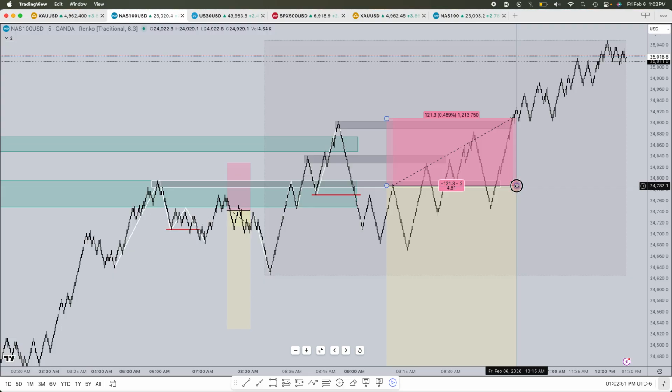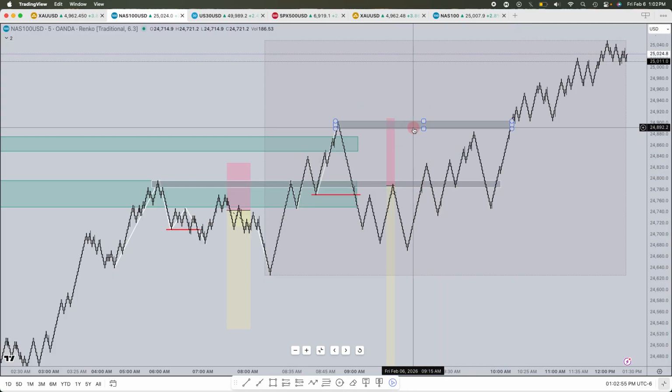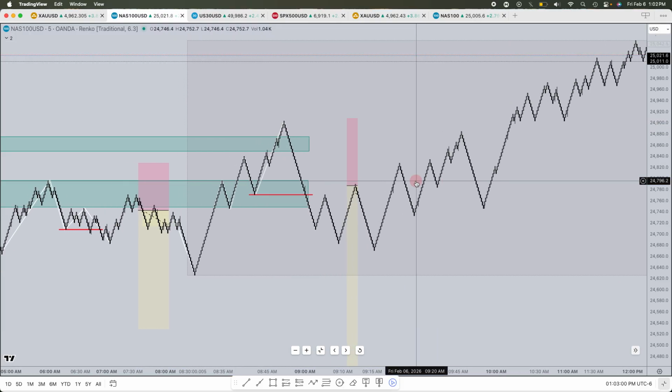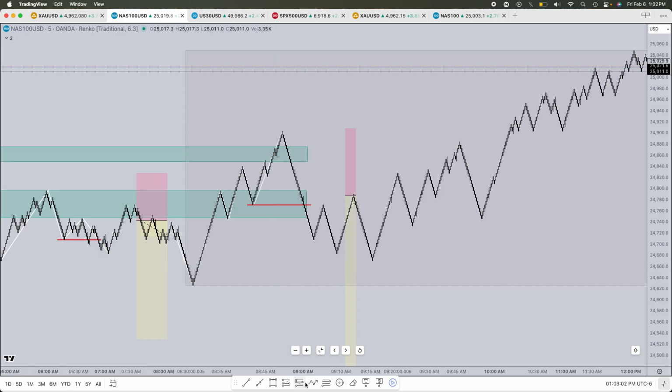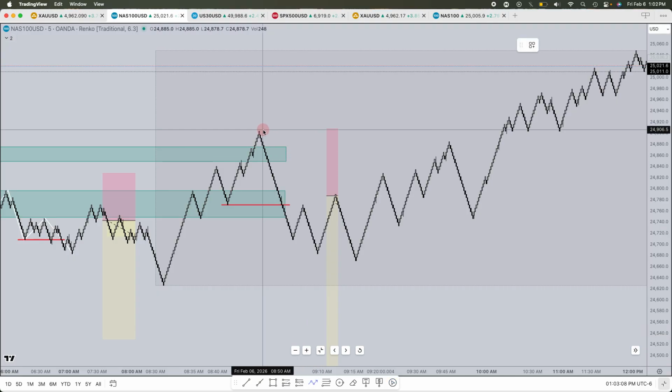That would have been stopped out at 10 o'clock, 10:15. So let's delete this and look for what we should have been looking for, which was a bullish setup after 9 a.m. And so I'm literally just going to follow my normal routine. I'm going to just mark my structure up. And it's not like I'm guessing on what's a swing point.